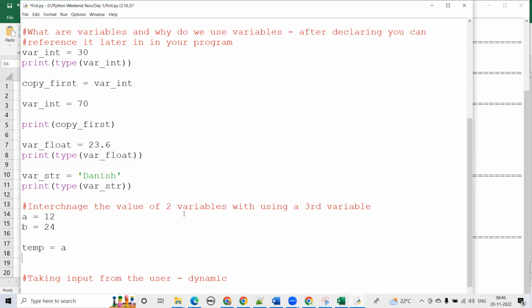Then once it is stored in temp, I need to assign the value of b to a. Basically, I can write variable a equal to variable b, and now I can assign the value of b as temp.